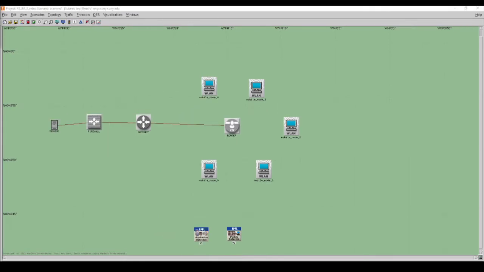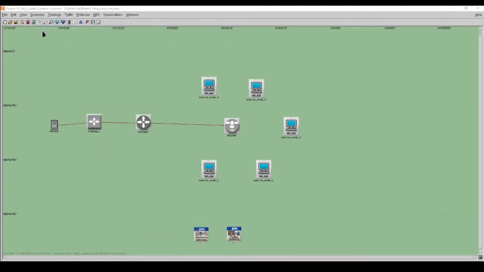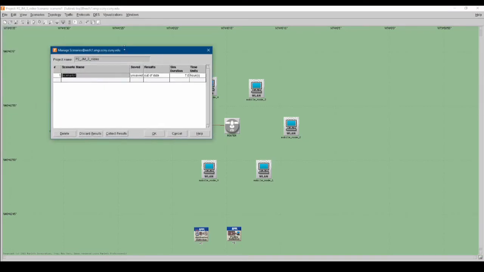Okay, so let's look at the scenarios now. And in the scenarios, I want to have quite a few scenarios, but I want to name them with the sort of applications that I'm using, the characteristics of the firewall and the speed of the CPU that I choose, but also whether or not the workstations are static or mobile. So let's start with that.